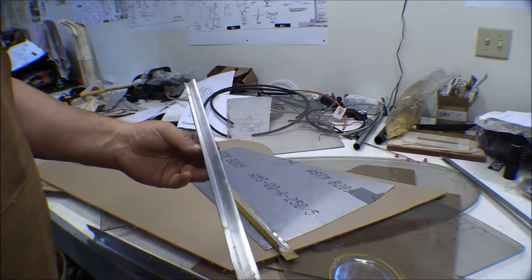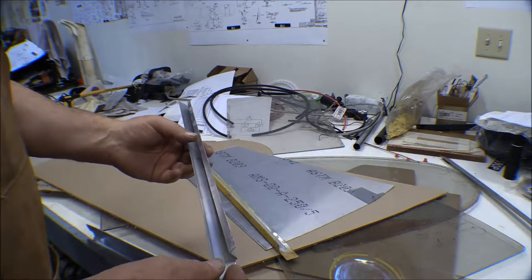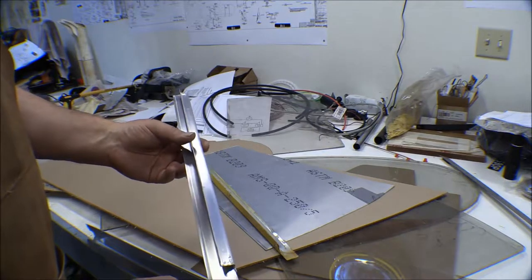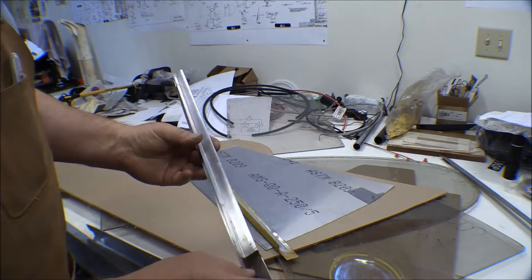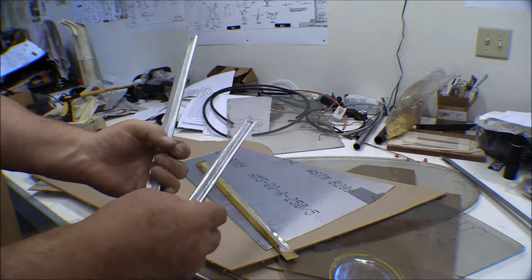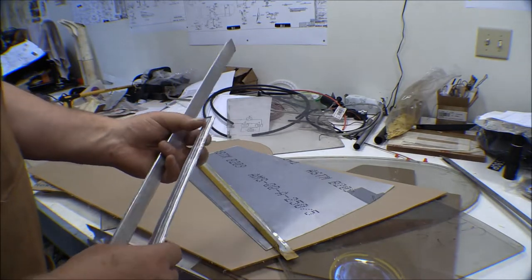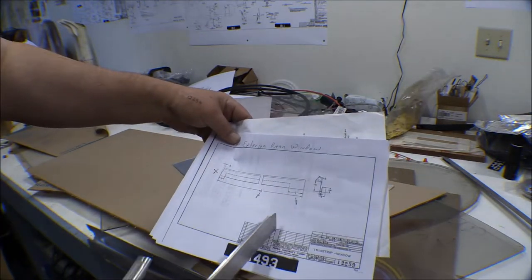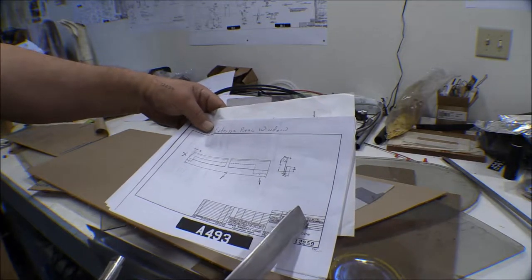I was thinking about building a new piece, but it's kind of a convoluted shape. I looked up online and you can get a new one from Univair for 60 bucks. I decided I would do something with this one — either clean it up or replace it. I took it down and stripped the paint off so I could see it better. I decided to see how it would be to make a new one. The spec sheet calls for 032 half-hard aluminum.